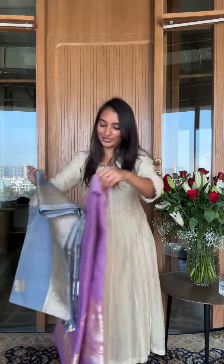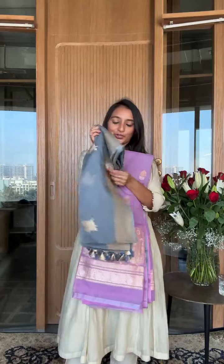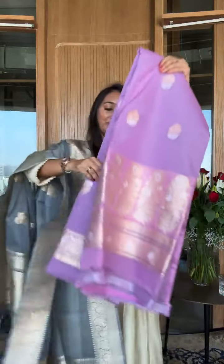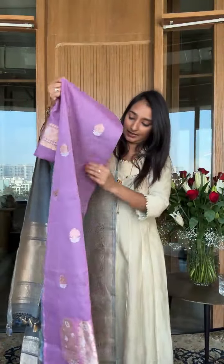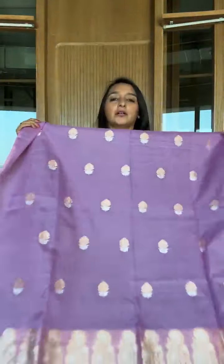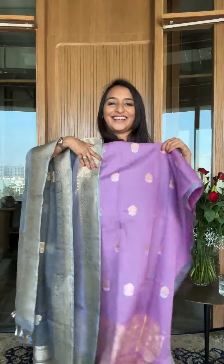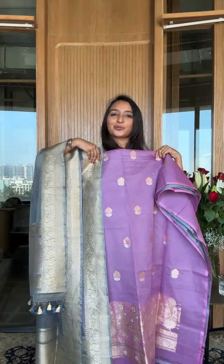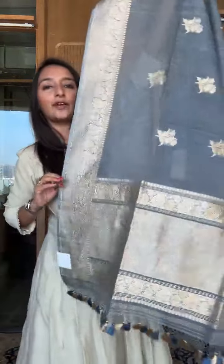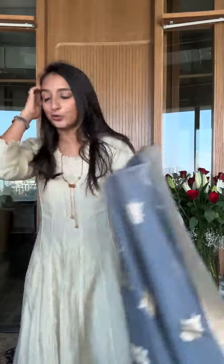Let me show you the dupatta once more — these big bold butas all in Karwa. I think it's absolutely stunning. This is a very small, limited collection. Next I'm going to show a pastel combination. Pink always looks amazing with organza. There's a black option for you, and if you like light colors, this is a stunning combination. The bottoms are in contrast, matching the dupatta. In the pink one, it's all pink. And here's a nice shade of purple with gray — beautiful Karwa boota dupattas with tassels, ready to ship.